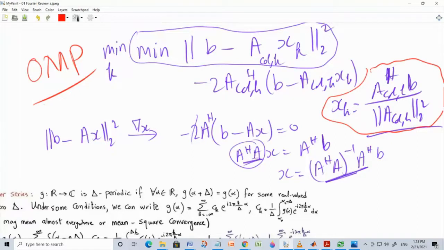Most likely I will make you solve the homework problem first, and then we will discuss the convergence and stuff like this. But it is motivated by this idea that you can do searching, and if your unknown is just one component, you can solve this problem like this. Despite the fact that the A matrix is a fat matrix, effectively you are solving a least squares problem, because you know that one component of x is non-zero and the others are equal to 0.